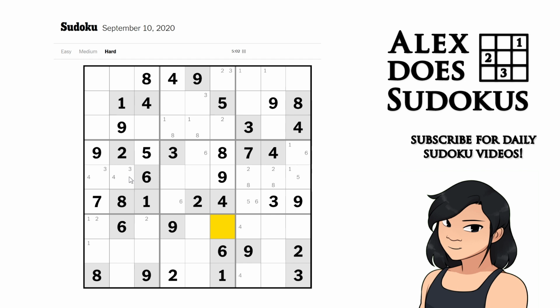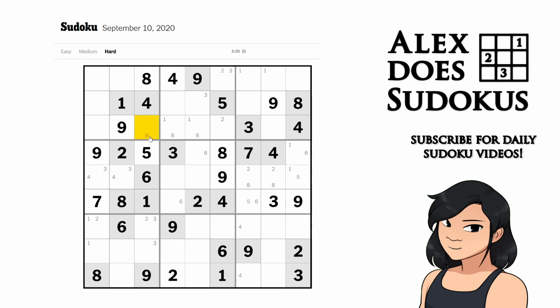So, okay. That 3 takes out the 3 from this cell, and 3's already locked in columns 1 and 2, so there has to be a pair of 3's down here. Does that help me at all? Probably not. So these are 2, 3. Oh, hang on. That's 2, 3 and 7 as well, isn't it? Didn't we have a 2, 3 and 7? 2, 3 and 7 here as well. Does that do anything?